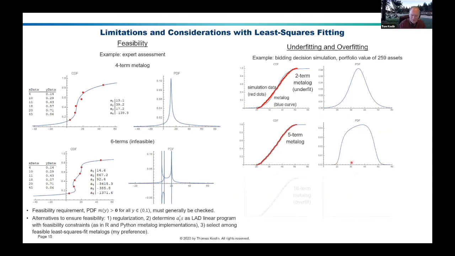What if I tried to fit that with a 16-term metalog? Well, it still is feasible, but look, I've got this wavy trimodal shape here with a 16-term metalog. And what it's doing, of course, is it's fitting the nuances of this empirical data kind of going up and down a little bit and so forth. And that's why I got these three peaks there.